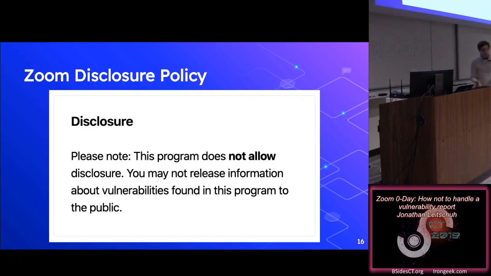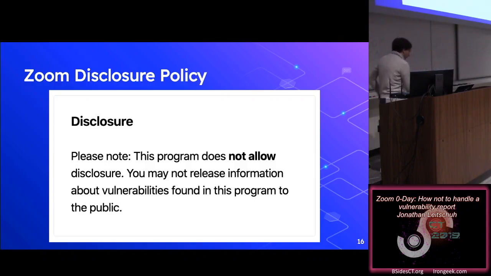And so my response was, I can't in good conscience participate in your bug bounty program given the terms of your program. And so I said, I'm not going to disclose through your bug bounty program. I'm going to instead choose to continue to use email. And their response was, okay, fine, sure, all right. So that's the channel that we continued to move through.